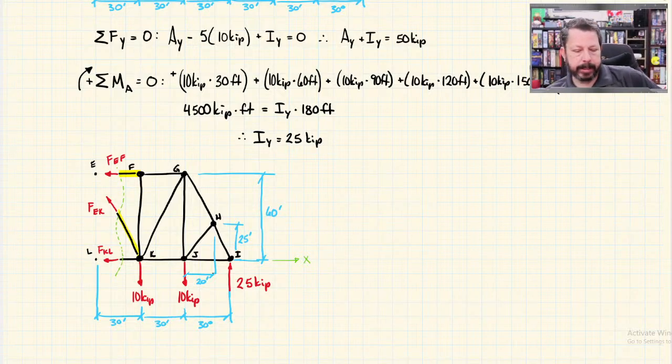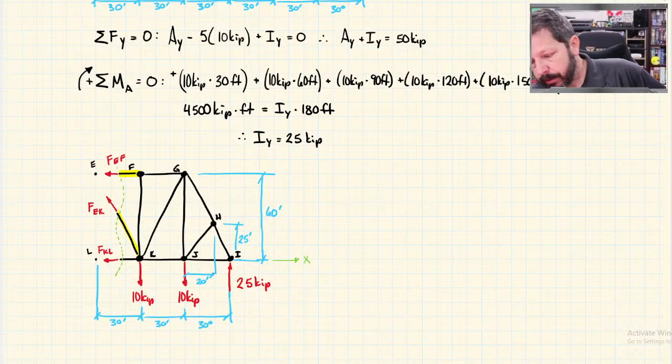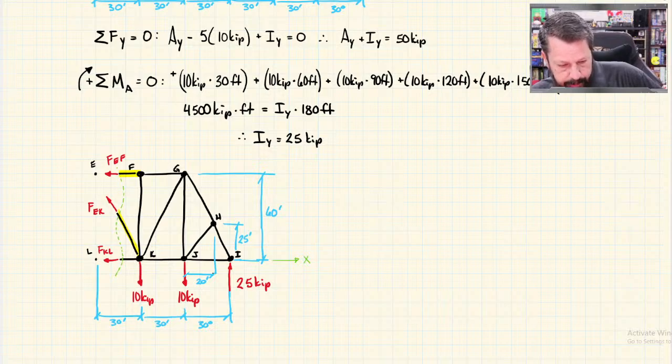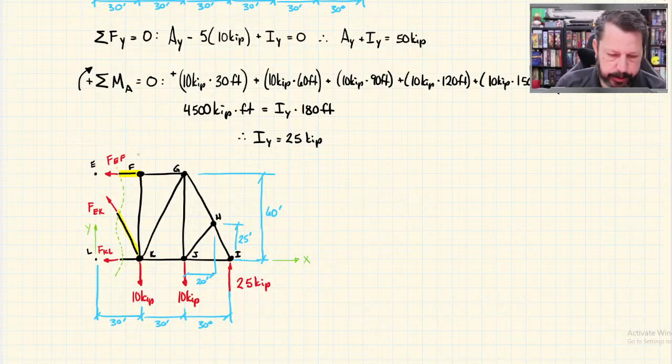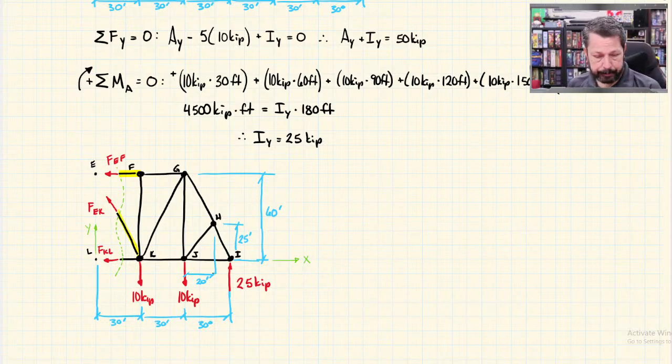So what we've done is we have drawn the free body diagram for the right-hand section of our truss. We cut through three members, EF, EK, and KL. And we have accounted for the external reaction. You can't cut it and then solve the external reaction. If you need the external reactions, you have to solve them before cutting it apart. So we've got all that. I guess I can restate that Y is positive when it goes up, just in case there's any confusion. And we've got a decent free body diagram.